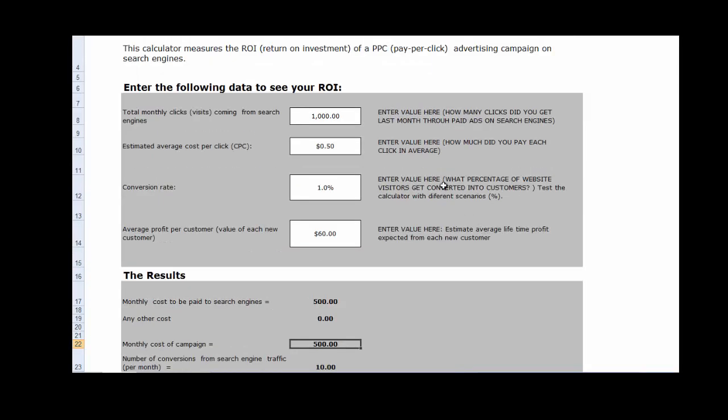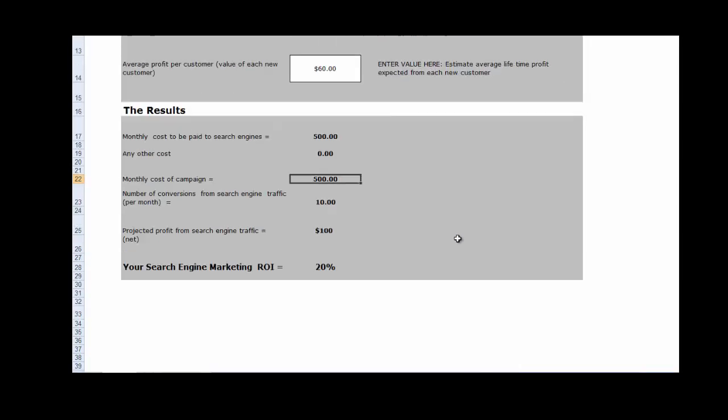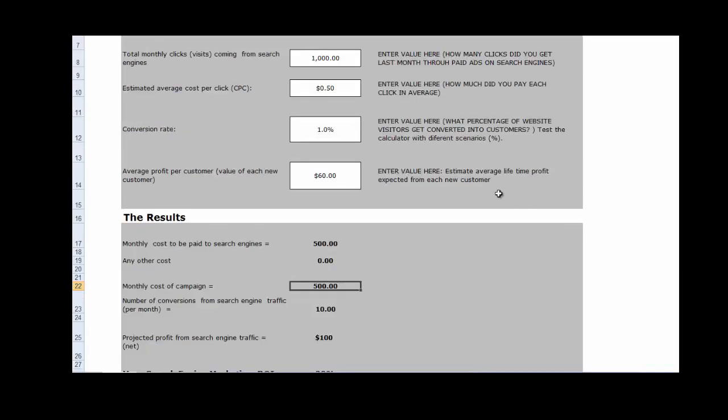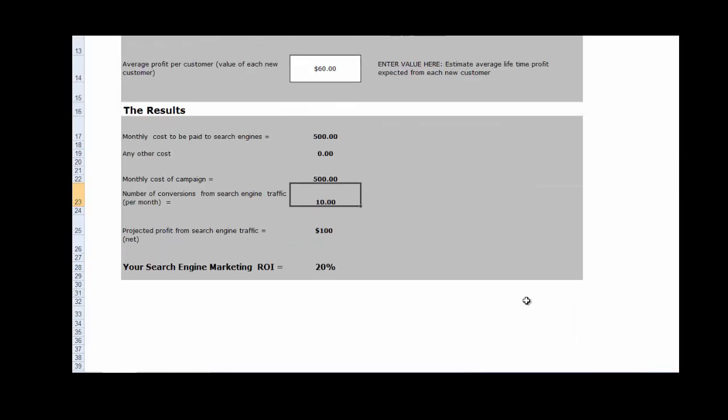We said that our conversion rate is 1%. That actually means that we had 10 conversions. And remember, each conversion is $60. So basically, our projected profit is $100. How do we know that? Well, we paid $500 and we made $600, $60 times these 10 conversions, which is $600.